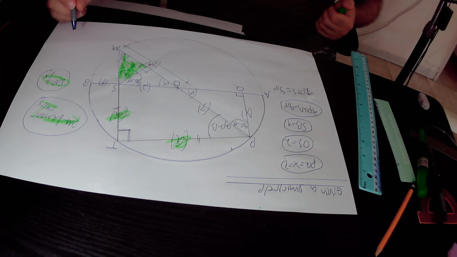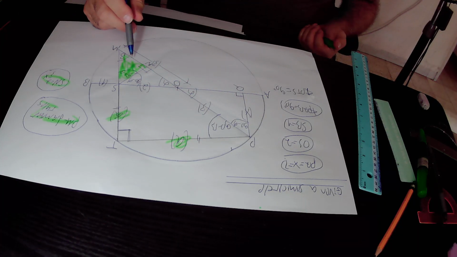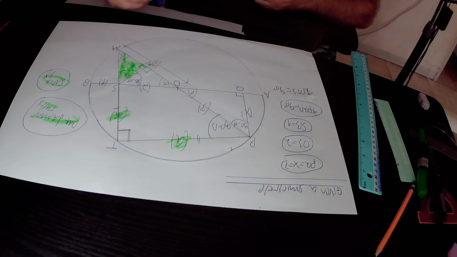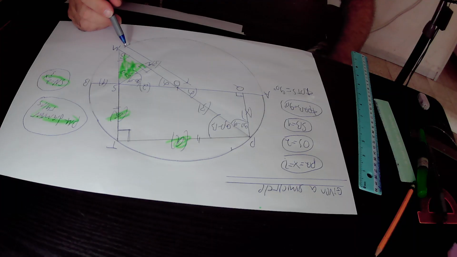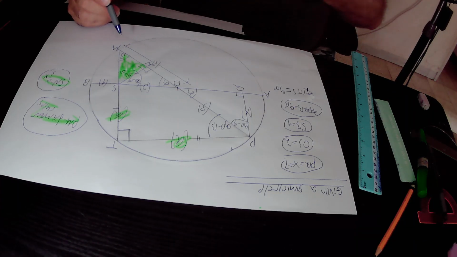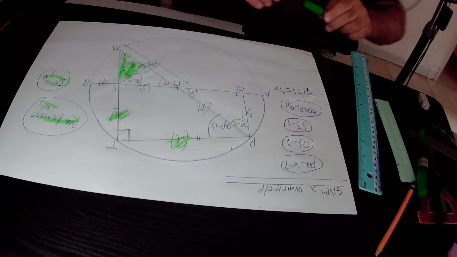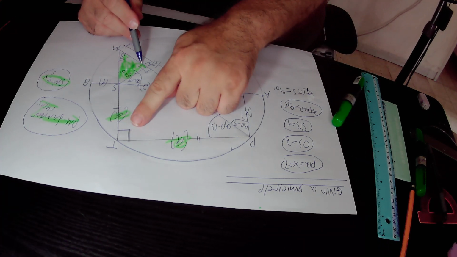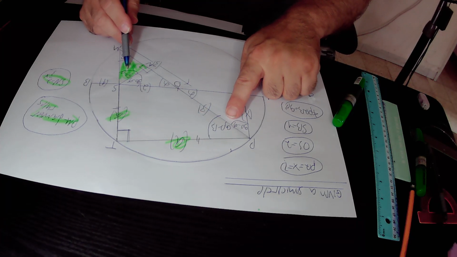In the next step, we prove that the big right triangle PTM is similar to this green triangle, triangle SNM. So why are those two triangles similar to each other? First of all, this is angle beta, a common angle that belongs to both triangles, so we can write that angle beta equals itself, a common angle that belongs to both triangles. In addition, those two angles are both equal to 90 degrees, and therefore they are equal to each other. And finally, those two angles are both equal to 90 degrees minus beta, therefore they are equal to each other.